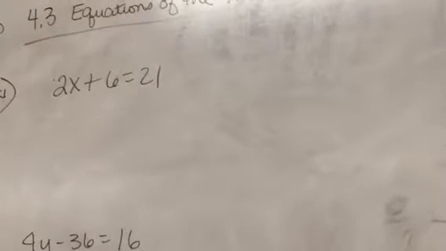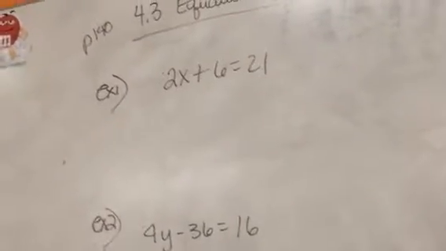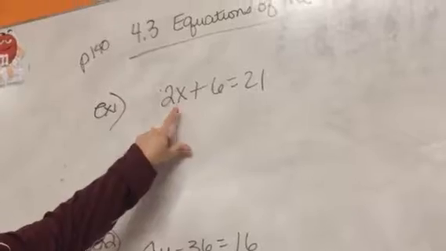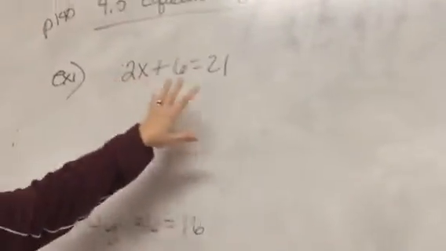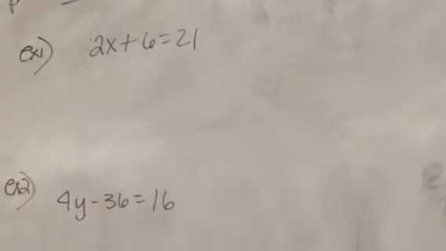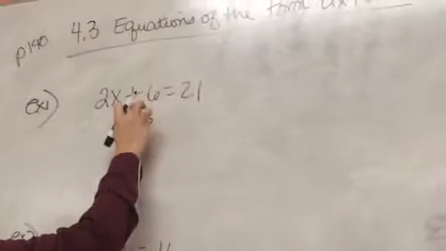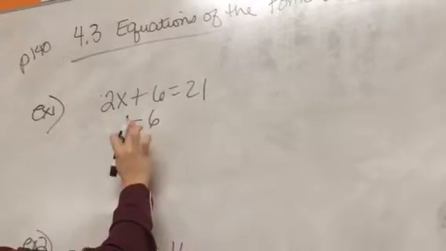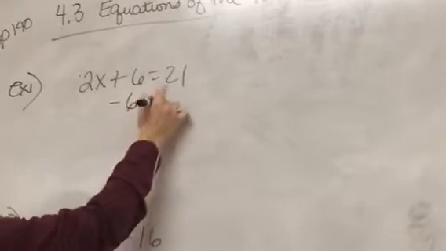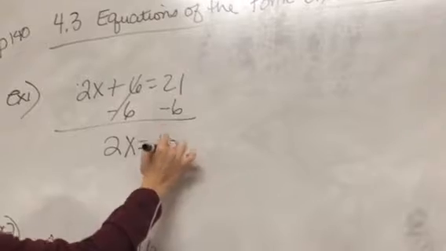So the first equation is 2x plus 6 equals 21. We have 2x, which is the x with a 2, but it also has this random 6 here. So let's see if there are any like terms to combine on either side. In this case, no. So we're going to subtract 6. That's the inverse operation. We want to get rid of this 6 so that the x can eventually be alone. The inverse operation of plus 6 is a negative 6. Whatever we do to one side, we have to do to the other. We get 2x equals 15.